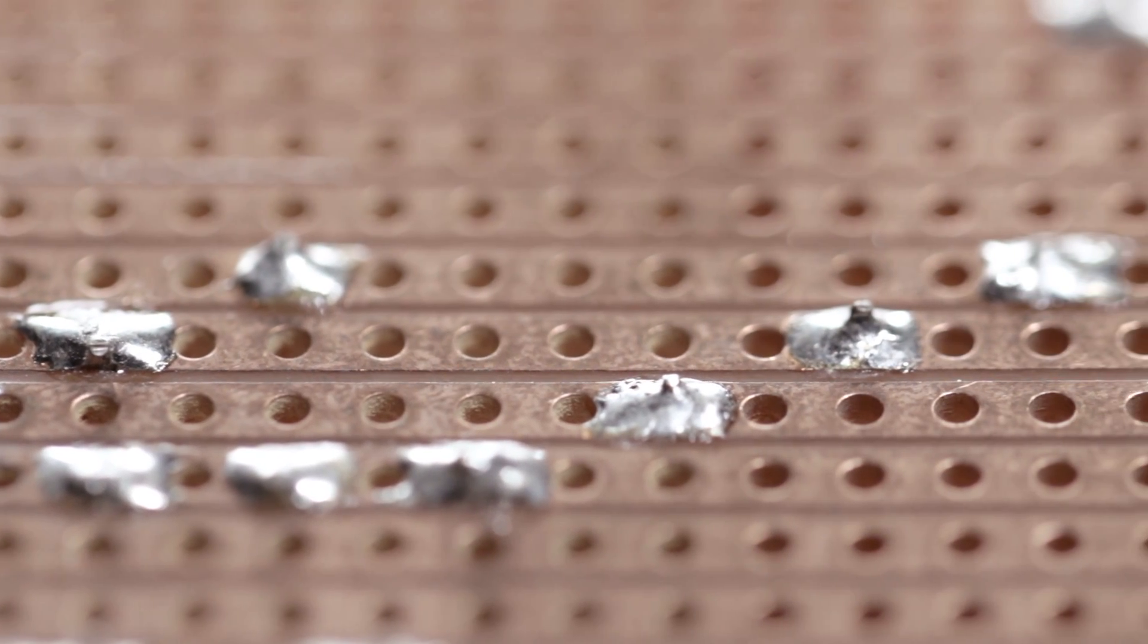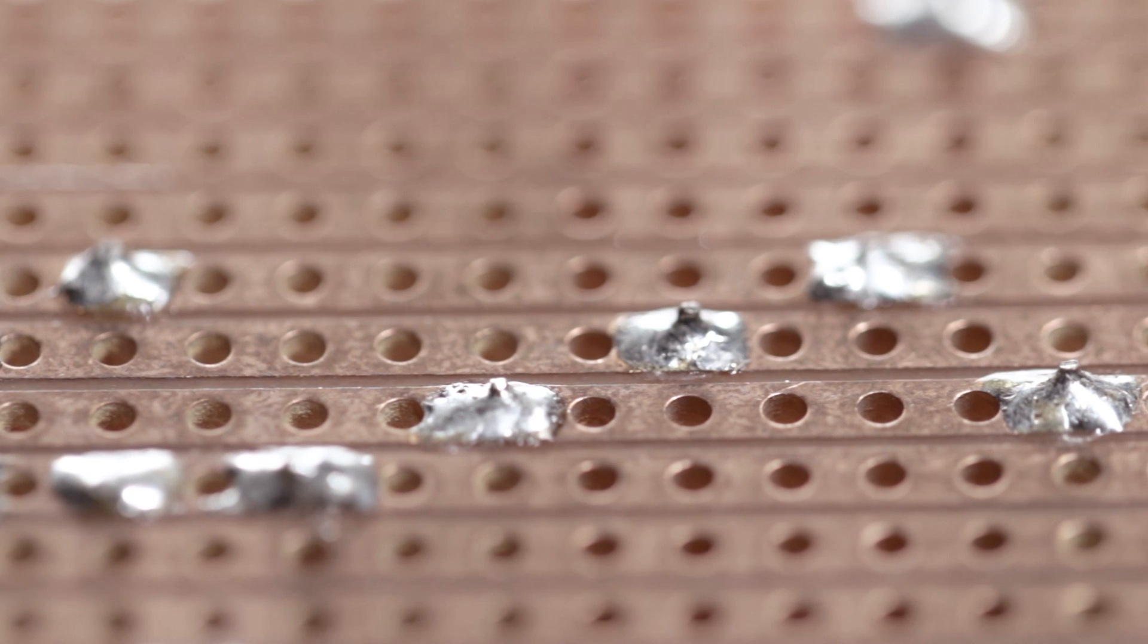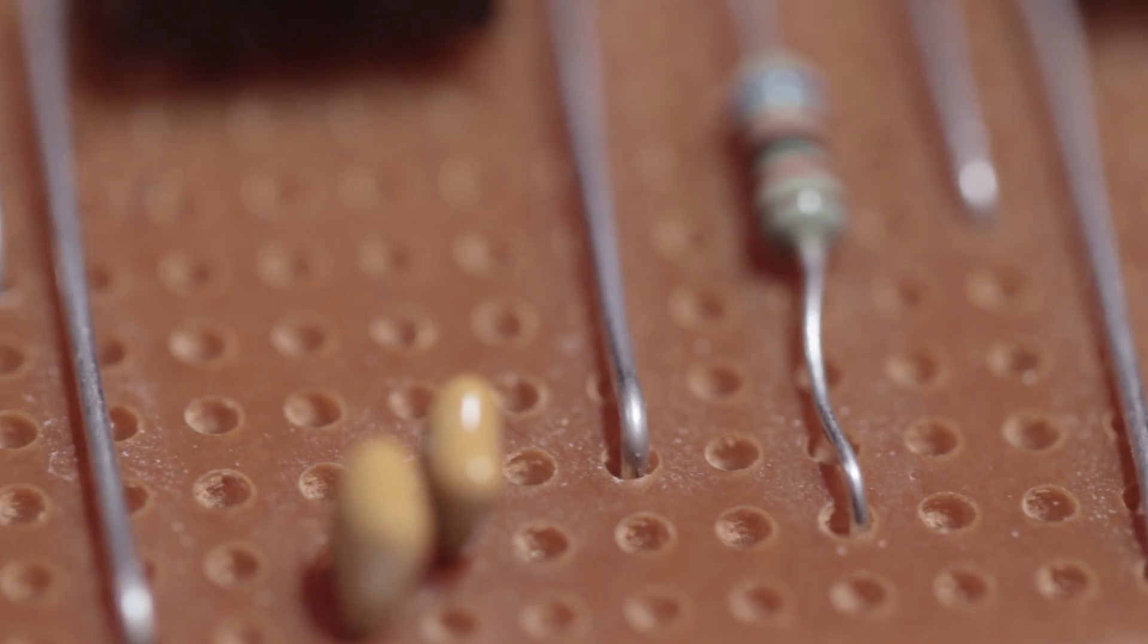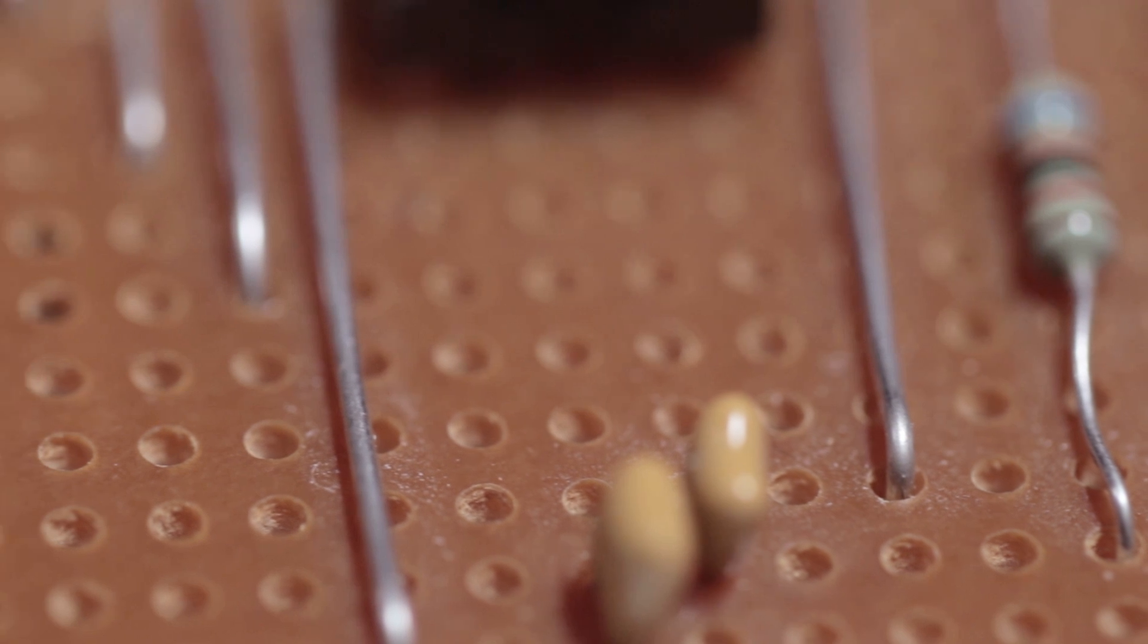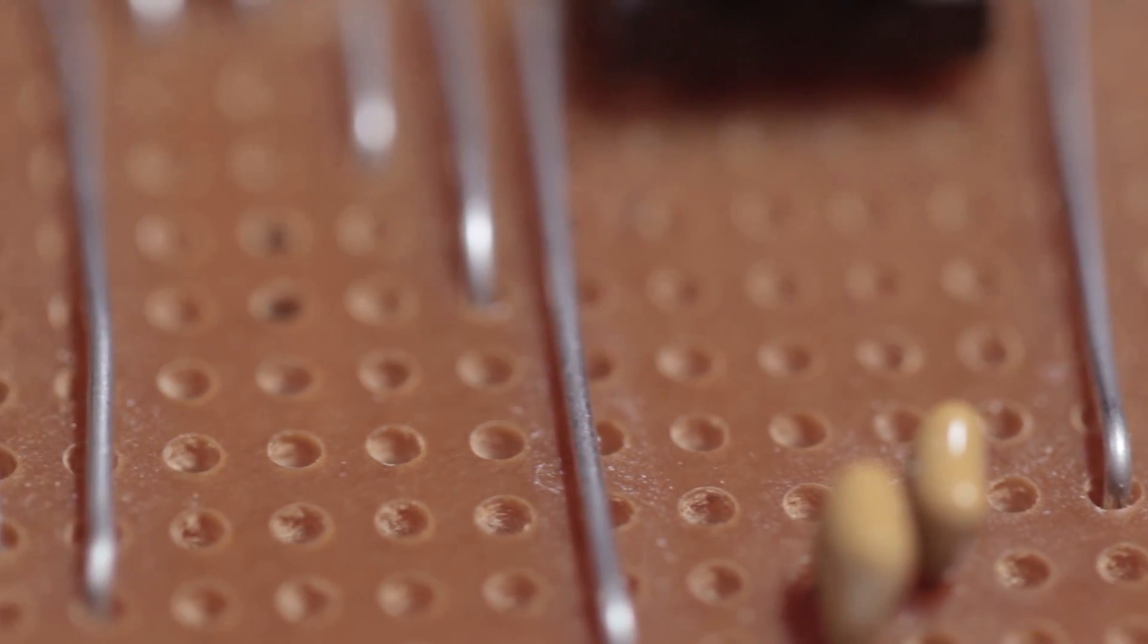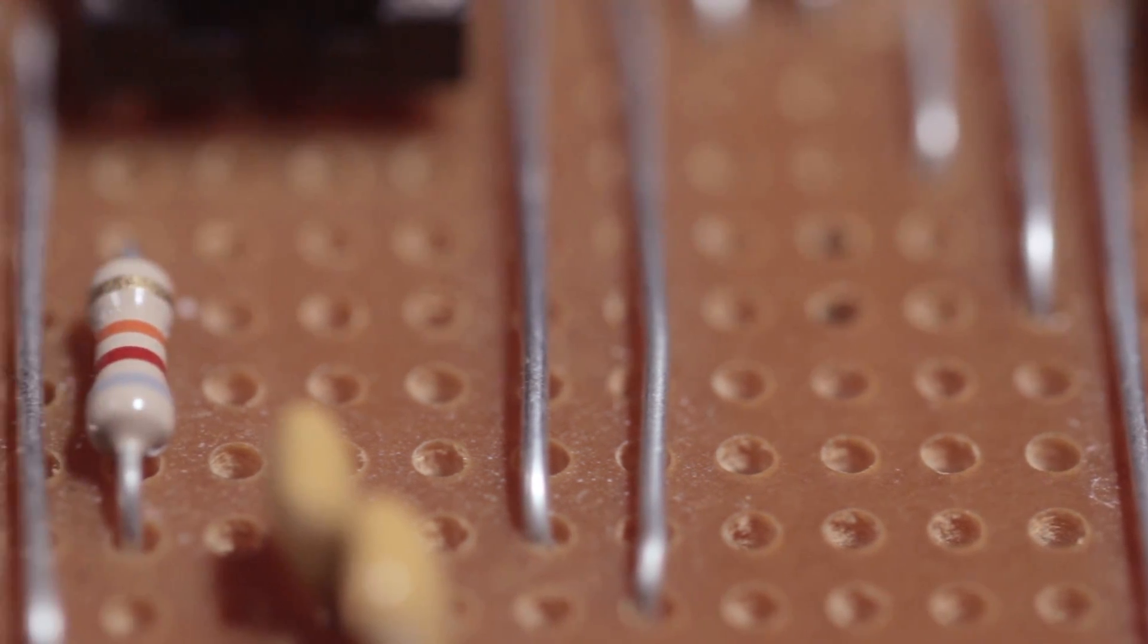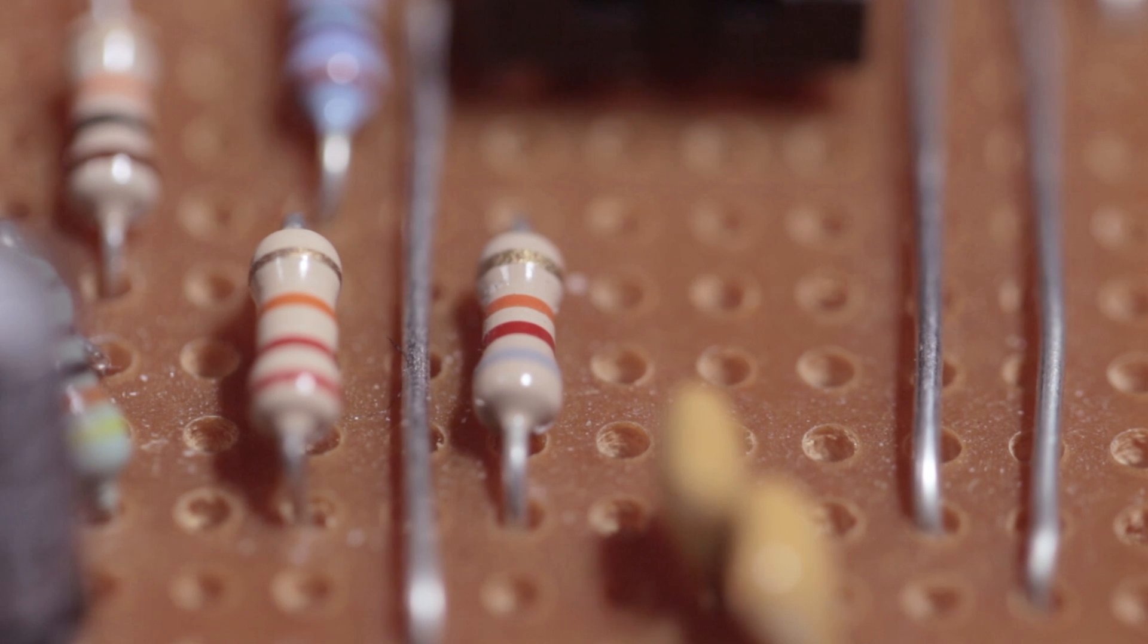When converting a circuit diagram to a strip board prototype, the copper strips are used as horizontal lines and wire soldered across the back to form the vertical lines of the diagram. It's important to bear this in mind when cutting the board, so that you have the strips in the correct orientation.